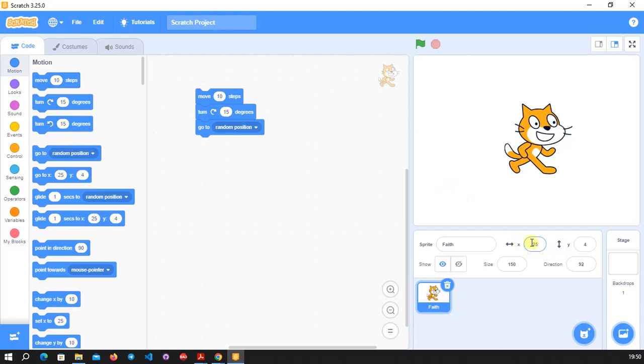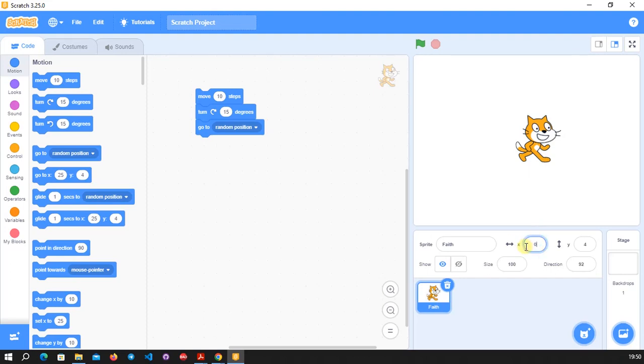So this one will tell us where our sprite is on our stage area. Our stage area has locations, as it were. So for instance, the center of this stage area is 0 0.